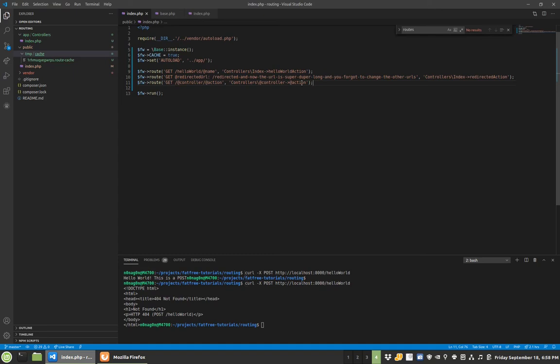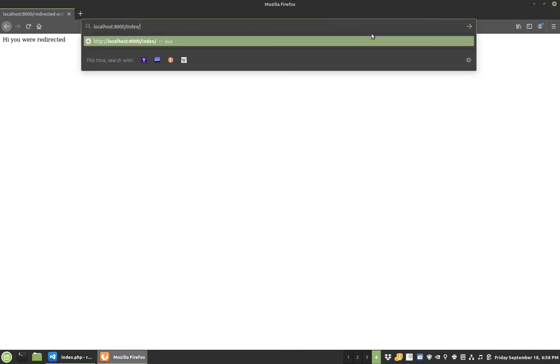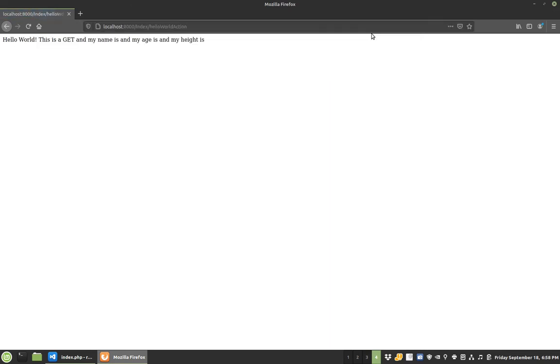Now there are many other instances where you could do this, like a REST API or something else that might be helpful. And that's something that I'll show you in just a little bit, on how you can map URLs to go directly with a controller class. But in this instance, we have controller and action, so hello world and all that stuff. If nothing else works, we'll call index and hello world action, and it should work just fine. So index, hello world action, and we should see, this is my name, because there's no other URL in here. We could do Bob or whatever, but it does call that controller just as it is. So that's kind of cool.